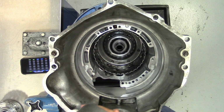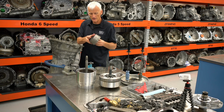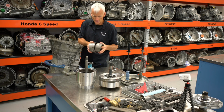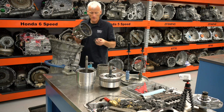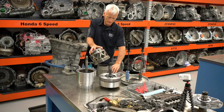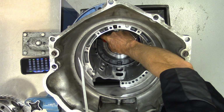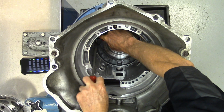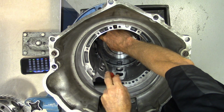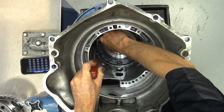Then we've got our input, and they call this an input internal gear, even though there's a sun gear and an internal gear kind of mixed together on it. Next, I'm going to pull out what they call their input carrier. And now we're at our next clutch and housing assembly, which is the 1278R or the C1 clutch. And I am going to just pull the snap ring out on it.